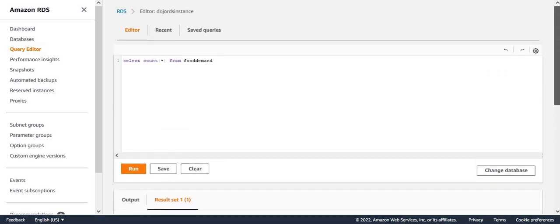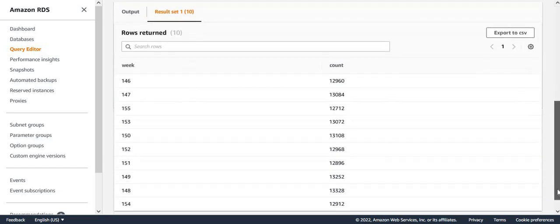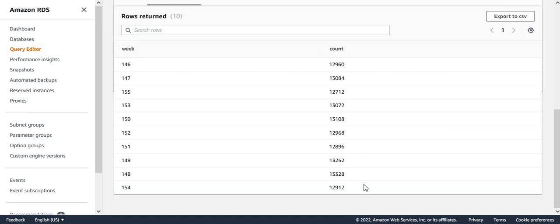Now, what I'm going to do is also check the distribution of my records week-wise, the thing I showed you in the presentation. If I change my query here and say, okay, show me a week-wise count of my rows, grouped by week in my table. So if I run this query here, it should show my week-wise distribution. And you can see here, this is my week-wise distribution, roughly 13,000 records per week, and it's an ideal field for partitioning my data for parallel insert queries. Okay, so this is my source table.